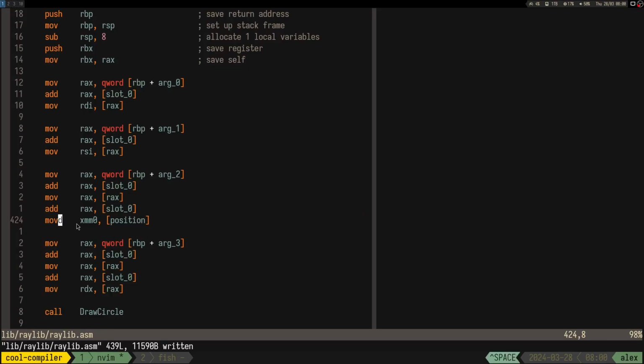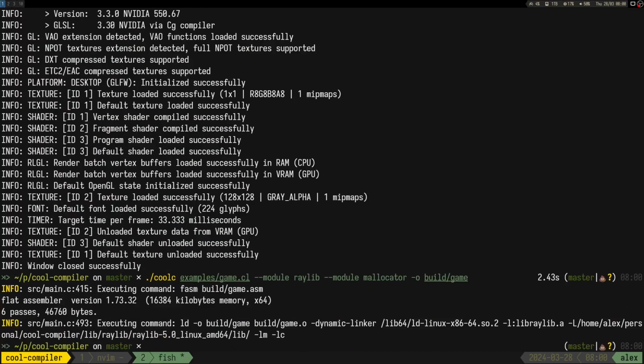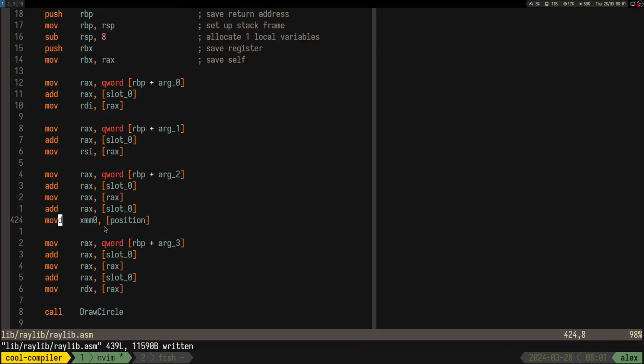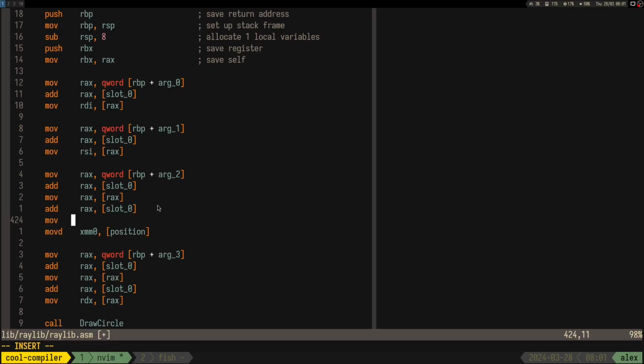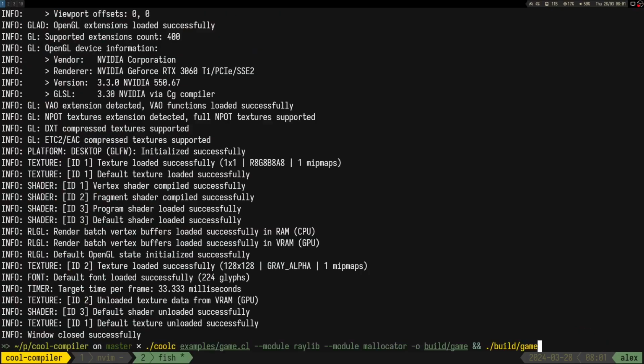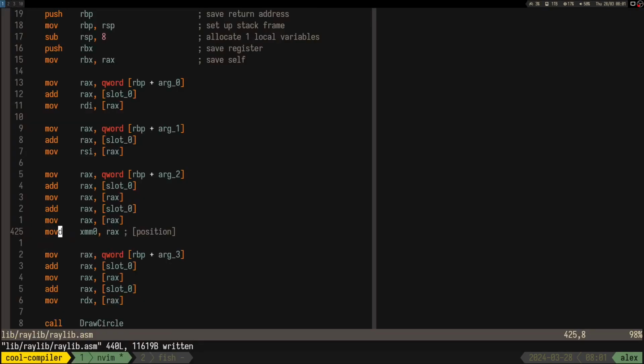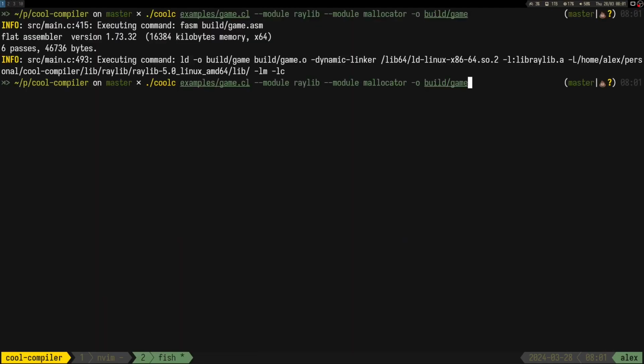So if we do move D, still works. Move double word. Okay, and if we try to move RX, invalid size. Yeah, but when I was trying to do move Q, it didn't work.